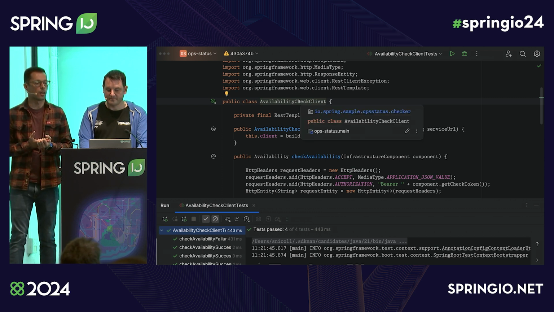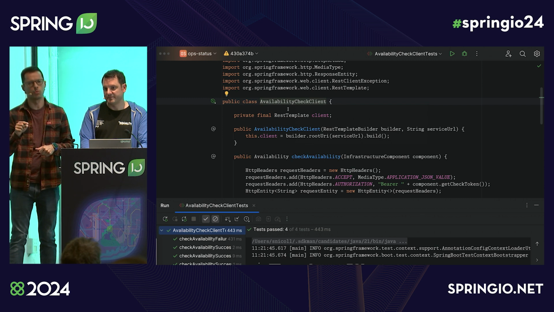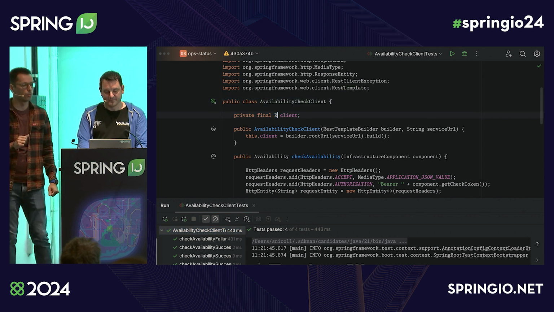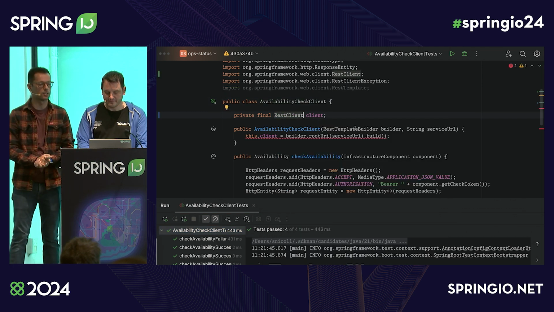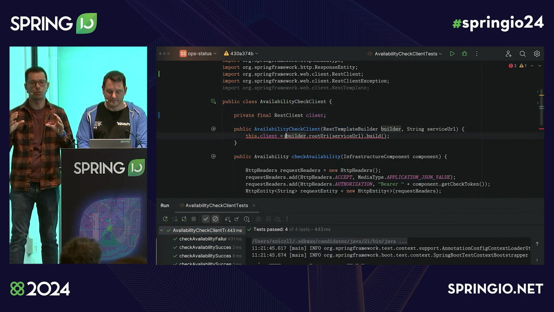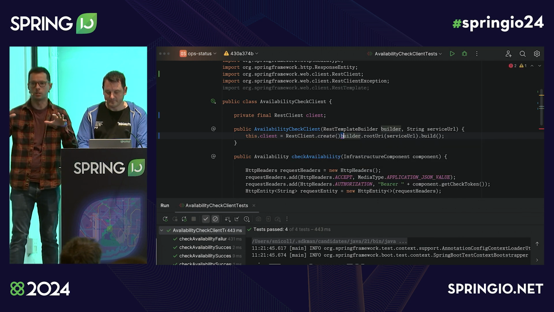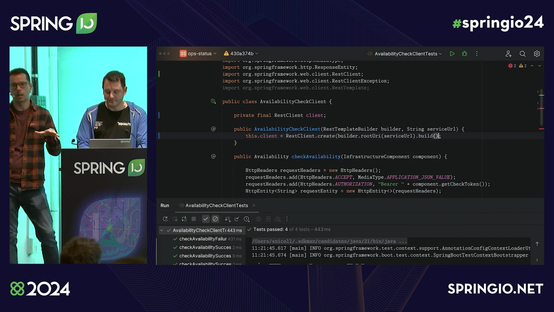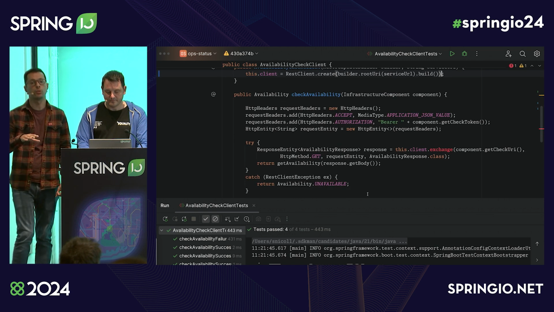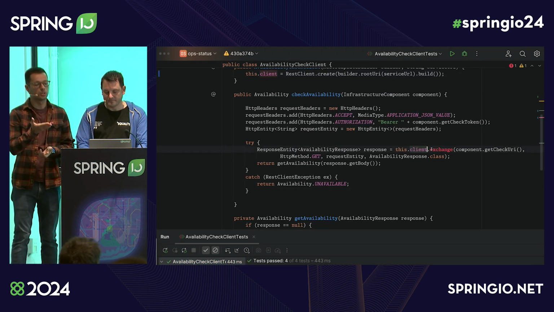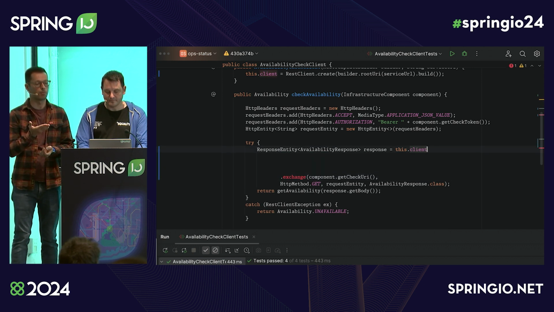But we got a lot of requests from the community about, yeah, we'd like that nice Fluent API, but we don't really want to opt in to reactive because we're not into it. And so we got that message, and we've been working on RestClient, which is just that, using the same infrastructure as RestTemplate, so the same request factories, the same HTTP libraries support, but with a different API where you get a Fluent version.